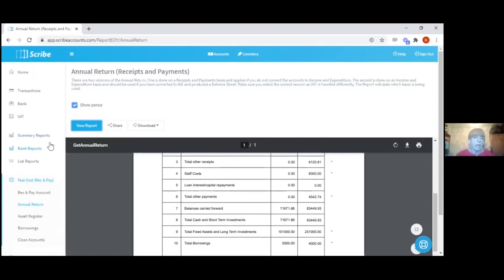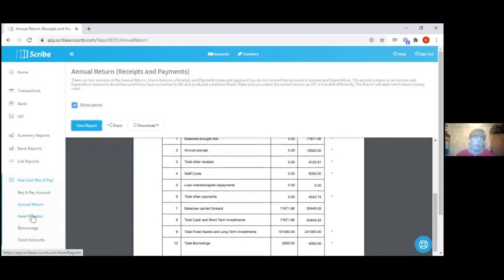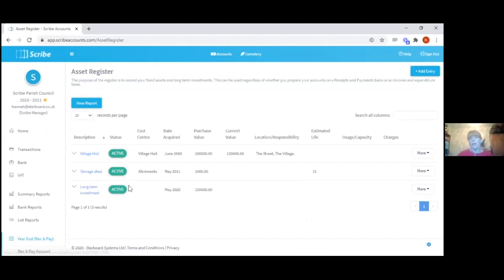Generally, you just use the purchase value. Dealing with assets is another thing that catches people out, because if you've come from a commercial background and you're used to depreciation, you forget all that. That doesn't happen. You literally record the asset at the purchase value. If you were gifted it, you'd enter it as a nominal pound, and that's the figure you would then use. You'd always use the purchase value, and the total of them will be what feeds through to your box 9 on the annual return.